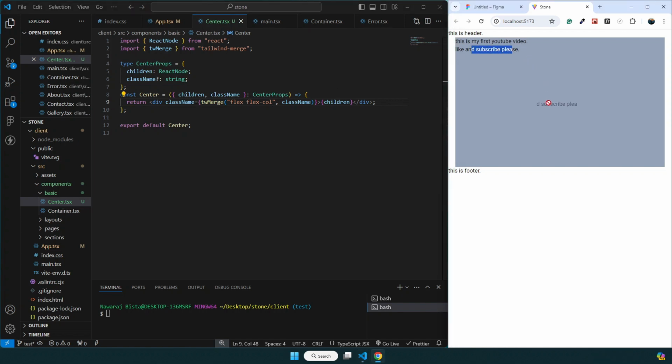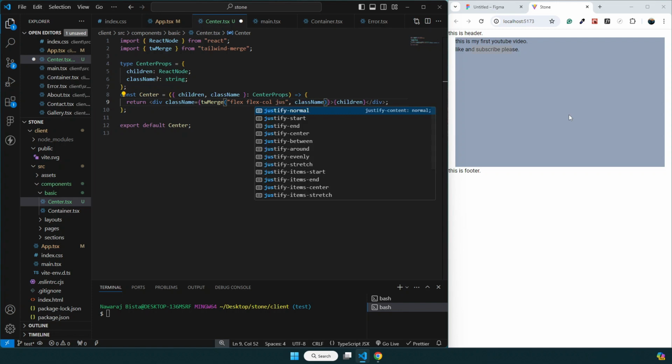The other thing is that sometimes we want to be vertically centered or horizontally centered, or completely centered. So how can we do it? We can say justify center.